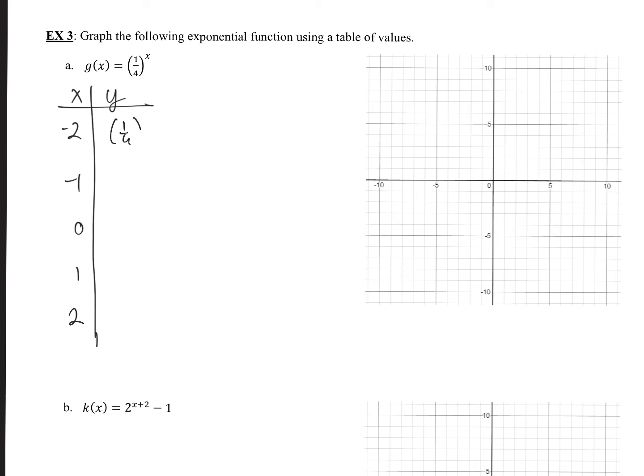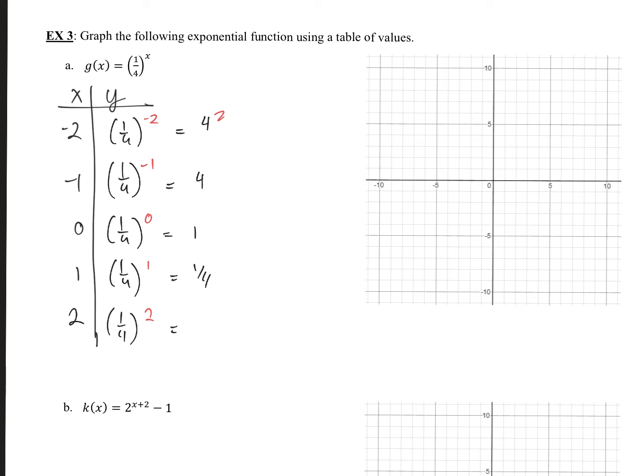So we'll take 1/4, and we're going to raise it to all these different powers. So let me go ahead and set this up for that. And then we're raising them all to the, let's see, -2, -1, 0, 1, 2. That is going to end up equaling, so the reciprocal of 1/4, so that'll be 4 to the second, positive second. And then this is going to equal the reciprocal, so that'll be just 4. Then this is 1, 1/4, and 1/4 to the second power is 1/16.